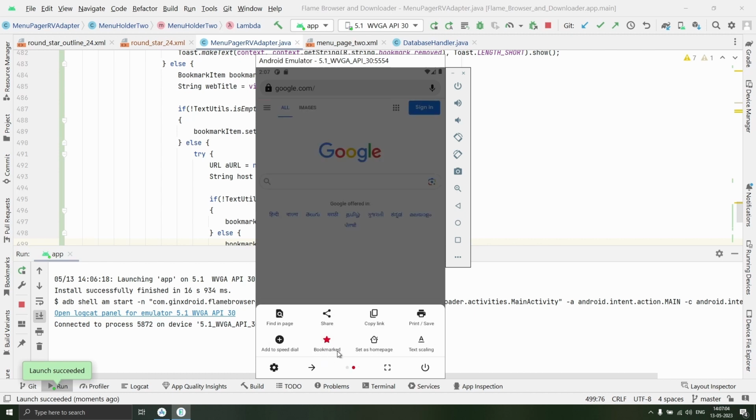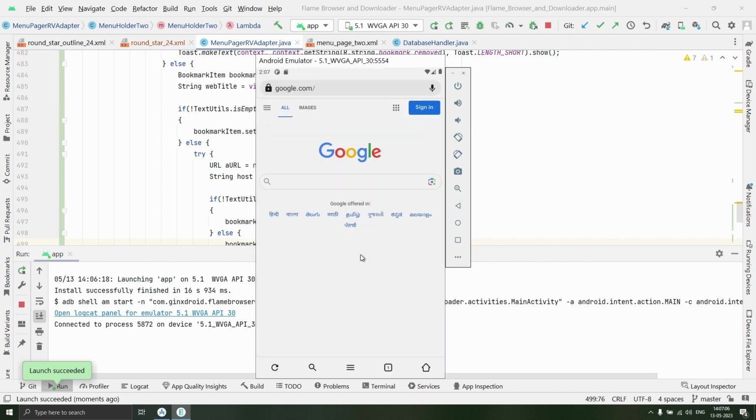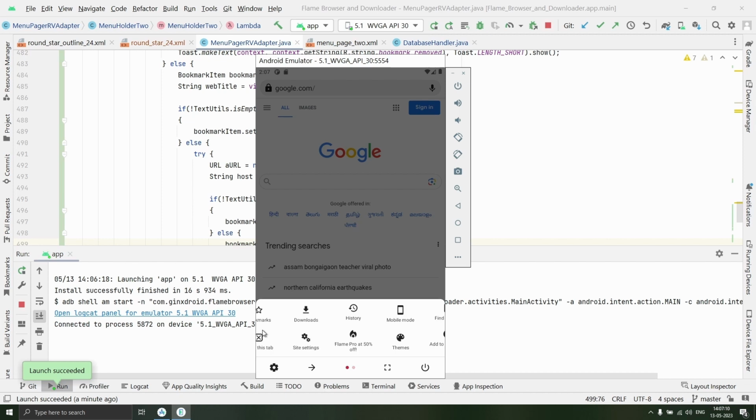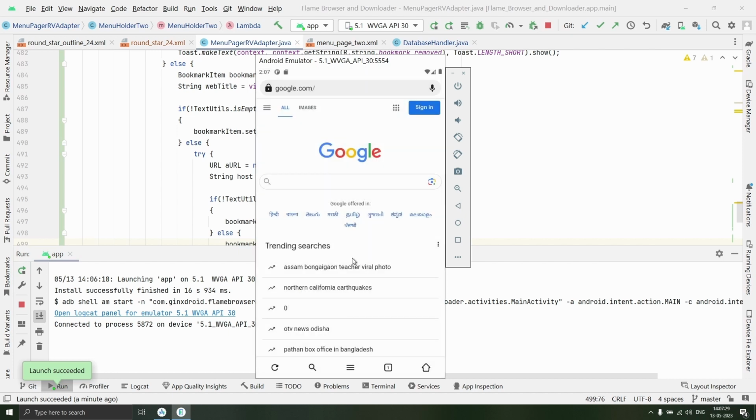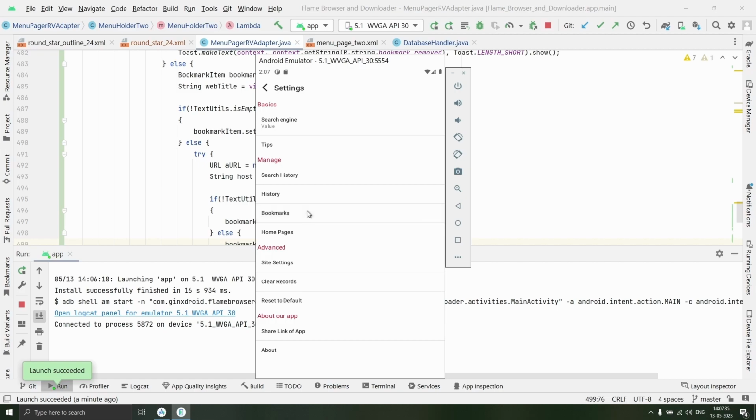So it is successfully added to our bookmarks. Now when we open our menu for the second time, as you can see, it is set to bookmarked, and when we click this one more time, our bookmark is removed. Now in the next video, we will create the manage bookmarks activity.